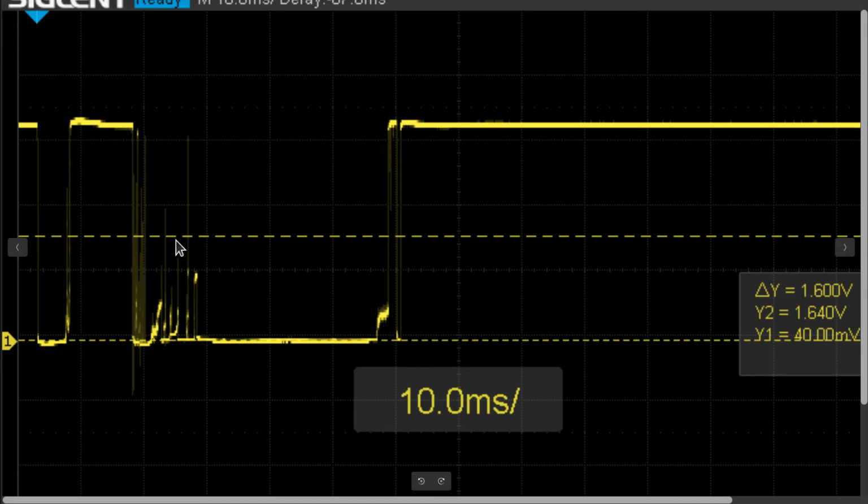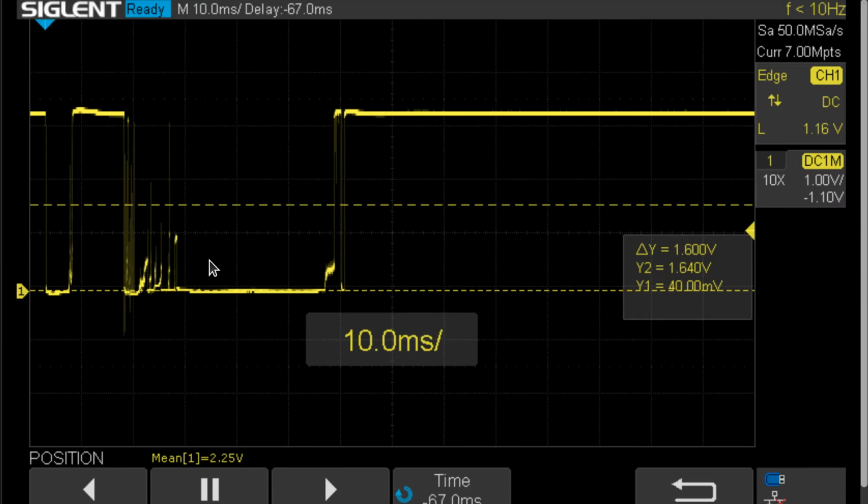Now, as this gets worse and worse, you might need to clean it up in the analog side of things before it is connected to your FPGA, and put filters and things like that to get these little spikes out of here if you cannot figure out how to do it inside the FPGA. Now, there's a lot of different ways to do this. There's probably as many ways to do this as there are buttons connected up to FPGAs. So, as always, I don't know everything, and I'm just one guy with one opinion.